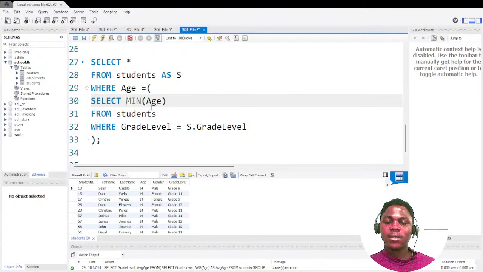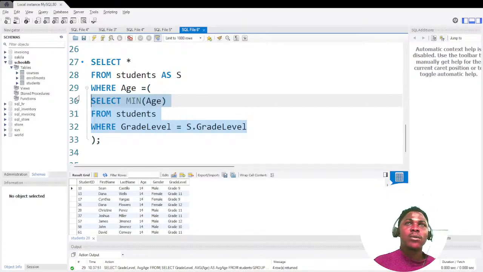This is a single row because it's aggregation. Remember, we're expecting one value. That value is what we're actually using as the age parameter.